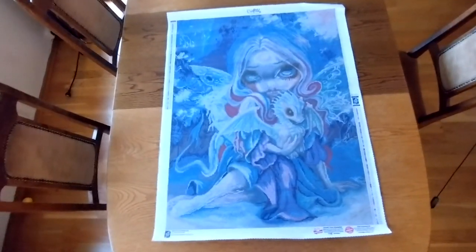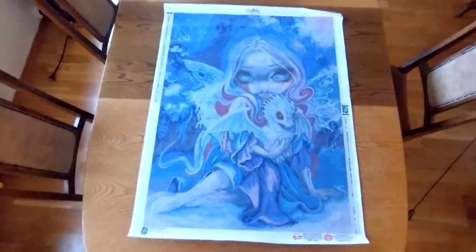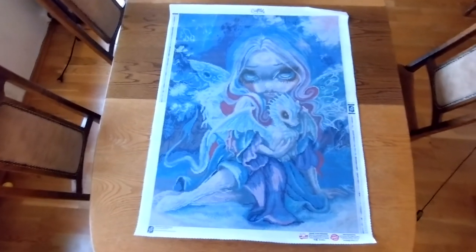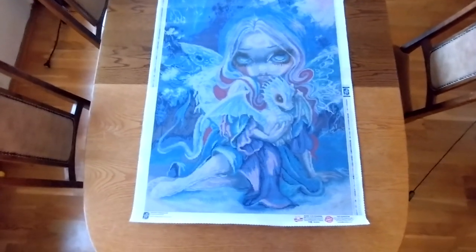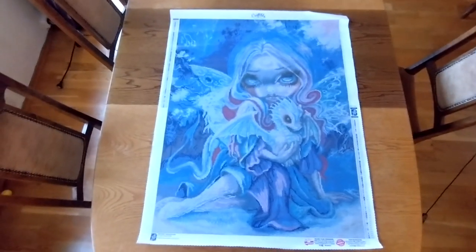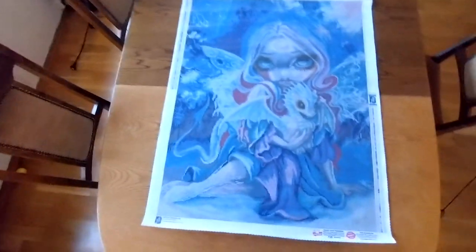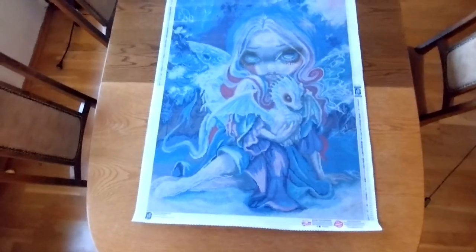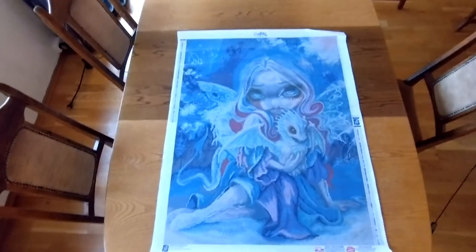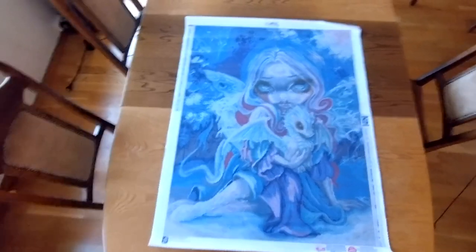Okay, I am back and I opted for natural daylight to show off this canvas. We are in wide angle right now, so to be able to show you the whole thing. And I have peeled back the plastic and put it back on so it would lay flat all nicely for us. And what do you think about the rendering? My first thought was, oh, that's kind of dark. But the more I look at it, the more I love it. And I'm so excited to see what it will be like with drills on. And it also looks very good through the camera, if I do say so.